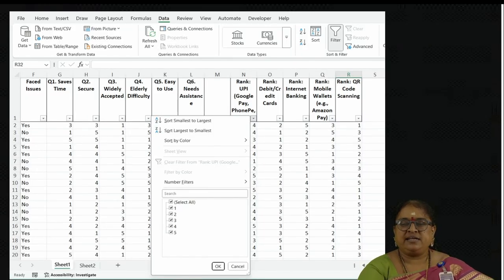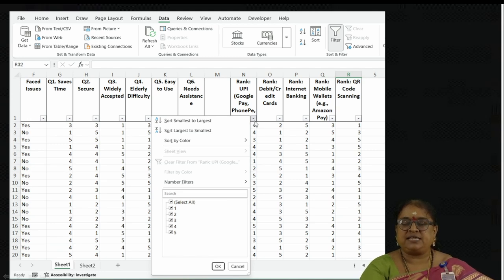In this Excel sheet, there is a filter option available in the data tab. We have to use the filter option on the whole sheet. In the rank column, a triangle symbol is applied after the filtering process.